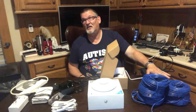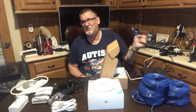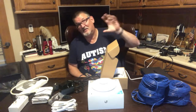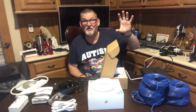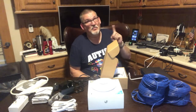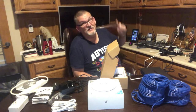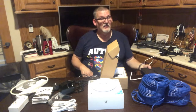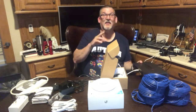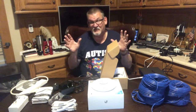So, I think I'm gonna do that. One of the options is I can run power from an outlet that's next to the closet into the closet and then put an outlet there, and then I can have a little closet space for this switch. And if that happens, I will only need to run one cable from here through the ceiling. It'll be a gigabit uplink to this, and then another project that I've got planned is a closed circuit security surveillance system that I'm going to put in.